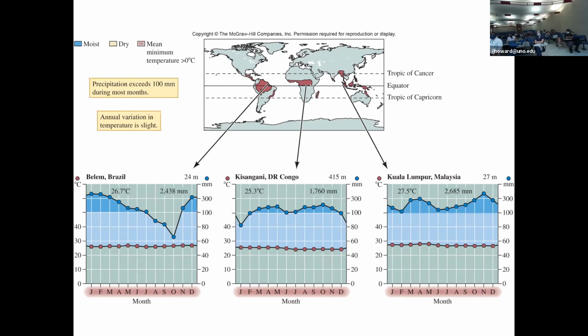So here are some climate diagrams that give you examples of tropical rainforest climates. You see that in every case, the annual rainfall pattern exceeds the demand by quite a lot. And you'll notice, if you look closely, that the axis goes 20, 40, 60, 80, 100, and then 300. So it's jumping. This is not a linear axis here.